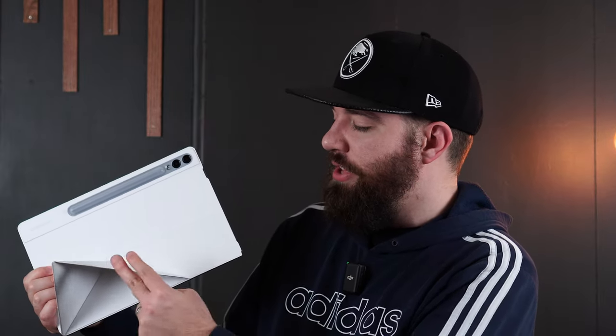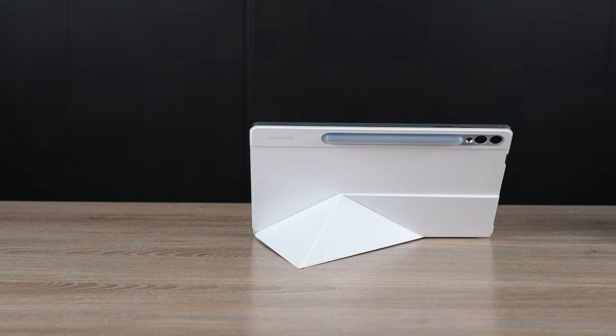Now, the negative is there's not a kickstand from side to side. There's also not multiple angles. You can't just flip it around and adjust it like you can a normal kickstand, but it will keep your device upright. It's just not quite as sturdy on your lap, or if you put a ton of pressure on one side of the tablet, maybe it'll move around just a little bit. But overall, this is a very good case.